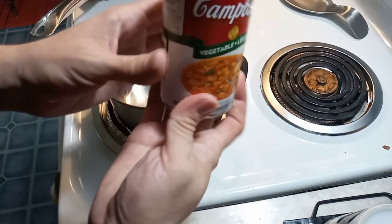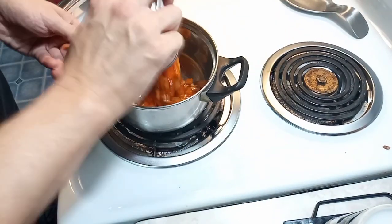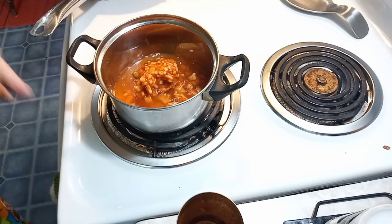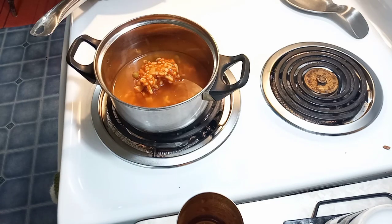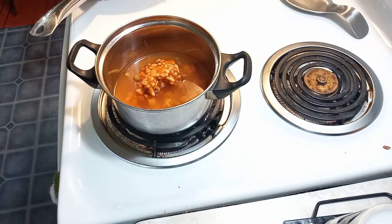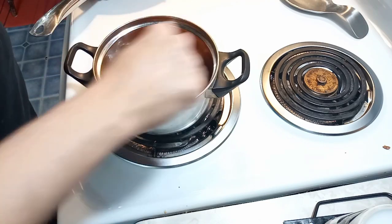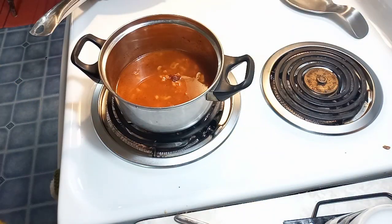So this is a simple lunch. Vegetable soup. Put one can in there. Then one can of water. I'm just gonna eye it. There you go. A little bit of chili powder. Just gonna put a little bit in there. Change it up a little bit today. I guess it would help if you turn on the stove there, Natty.